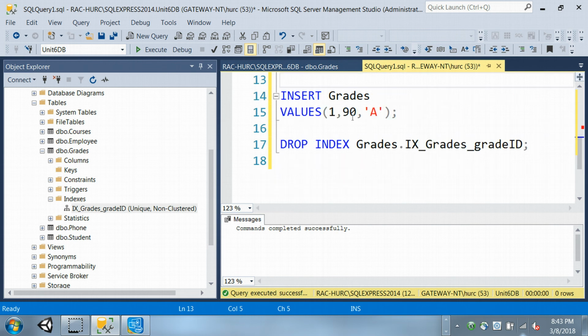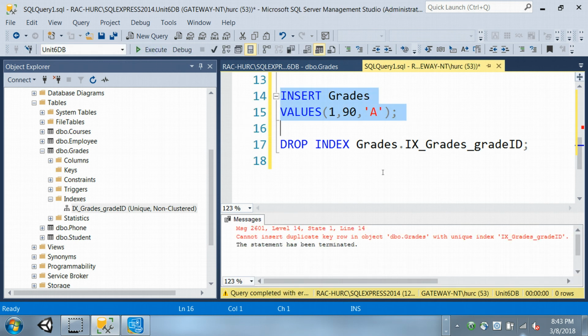So now if I try to enter another record here with the ID of 1, and it's unique, even though that's not the primary key, because I forced that column to be indexed, and then if I try to duplicate that row, the record, it should fail. Okay, as you can see, it failed.